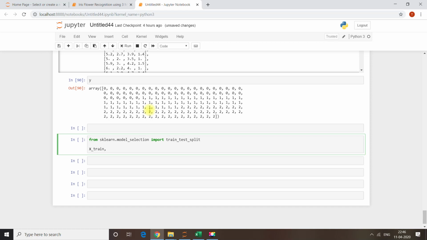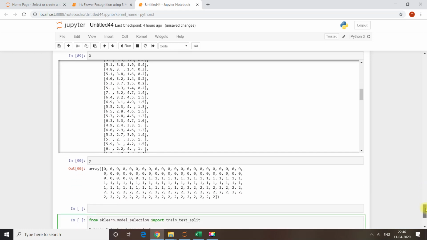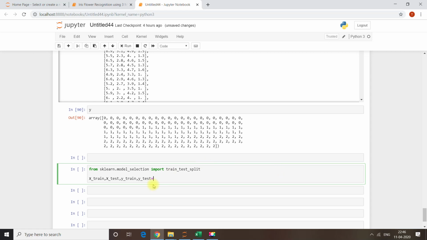Now how are we going to split? I'm going to explain what xtrain and xtest mean, and ytrain and ytest mean. Remember one thing, that I've given a small y here and a capital X, because seriously I don't know why people do it like this. Even in ytrain I've given a small y, and in xtrain a capital X. I just don't know, but everybody does it, so I've done it too.